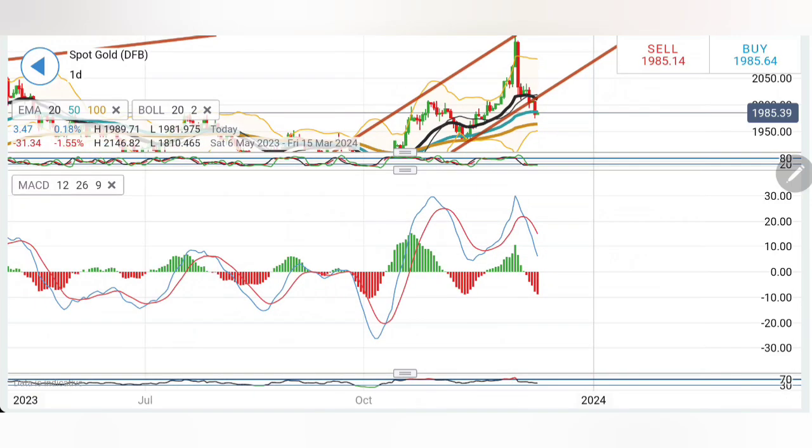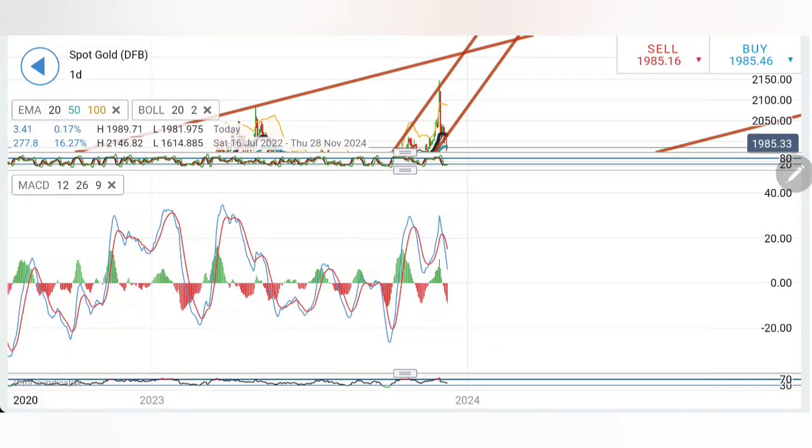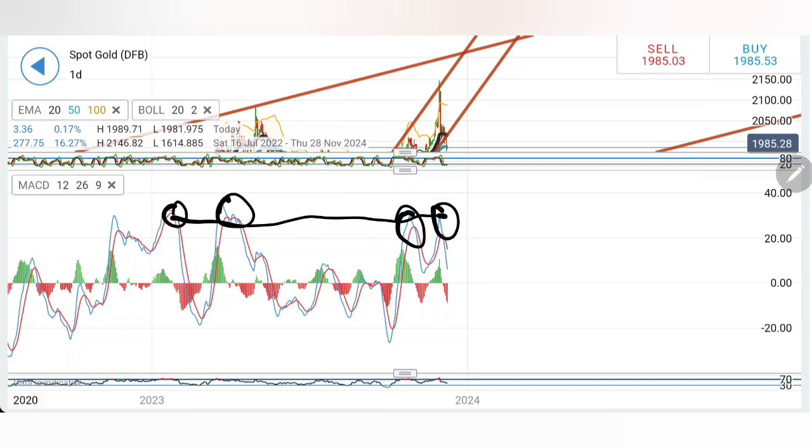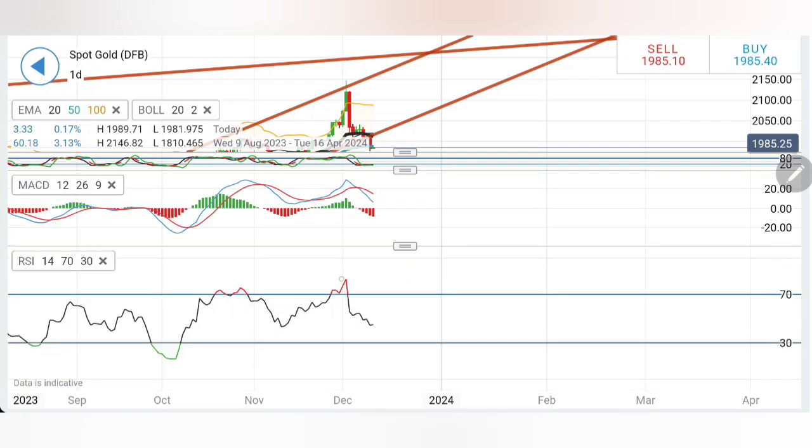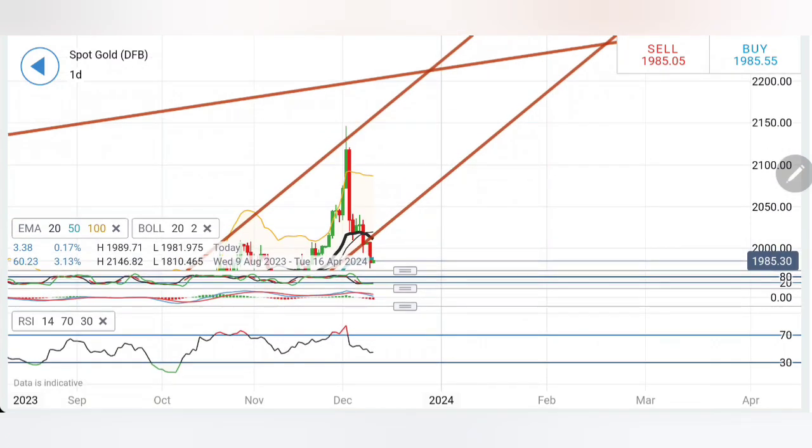Why? You can see on MACD, we have discussed this earlier. This is almost the top level from where we have seen reversals in gold prices. This time again it is forming a double top, and the prices have reversed. The only thing is it is trading with too much divergence, which calls for it to converge a bit. It can possibly converge and show a couple of greener candles before dropping further. Even if it has to trade bearish, it can try to converge a bit before dropping further. This is one of the probabilities. RSI has dropped as well. So now, looking at the charts and indicators, it is time for me to give you the trading levels and strategy.